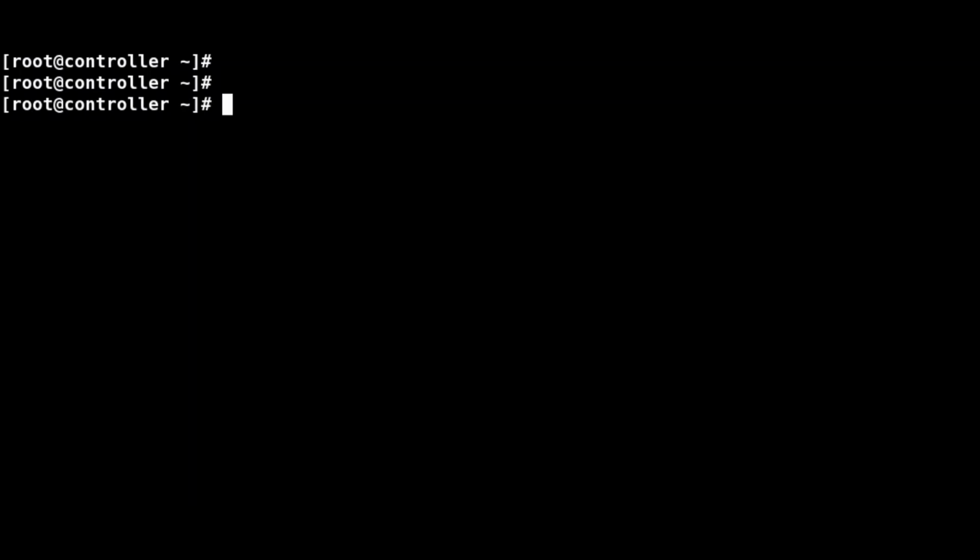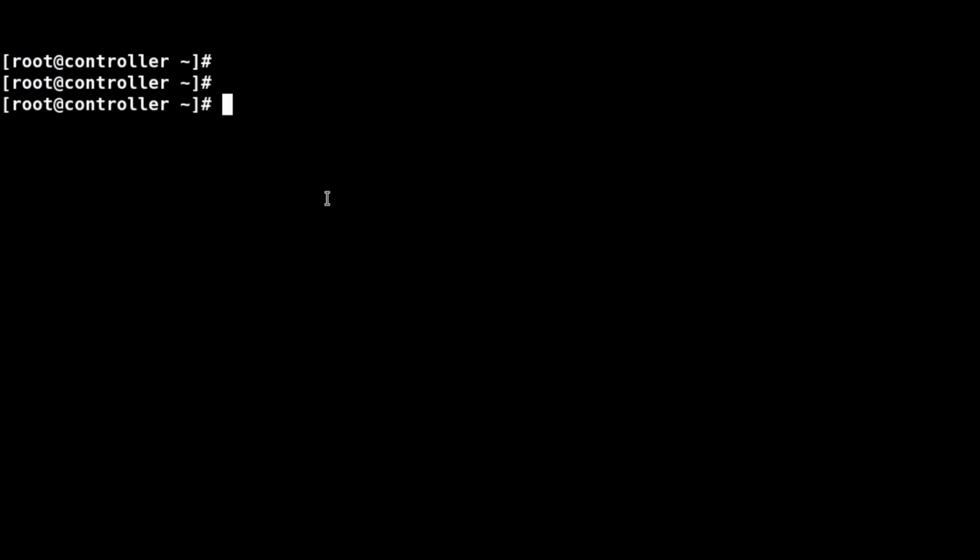You have to be a root user, and here I'm logged in as root. The first step I want to do is to disable the Linux firewall. This tutorial is a basic installation of WordPress, and I'm not going to talk about the firewall.